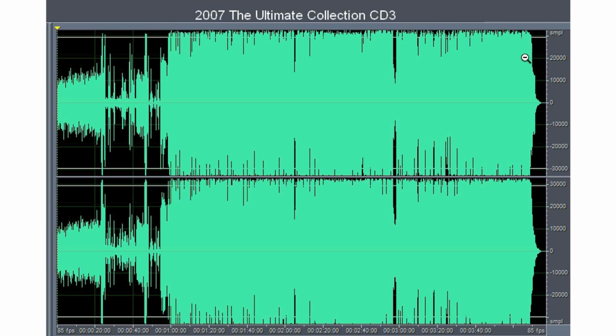The peaks now all extend up to be touching absolute zero, the top of the black box, and the average level is just a few dB below that, up above the white line. So this version has only got a few dB of dynamic range left in just the last few dB before absolute zero. It's been so heavily compressed it has almost no dynamic range left at all. Now this version will sound ear-bleedingly loud, but people say this version sounds terrible because it has no dynamic range. It's had all the dynamic range smashed out of it with massive amounts of compression.